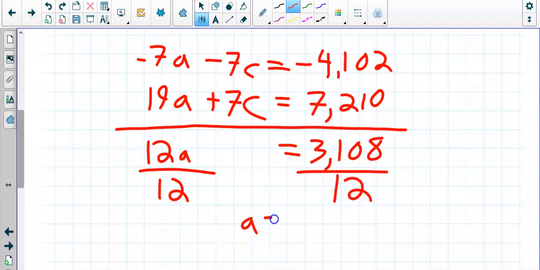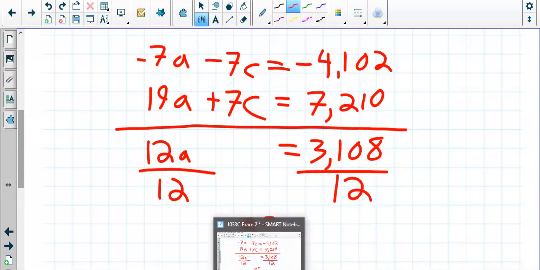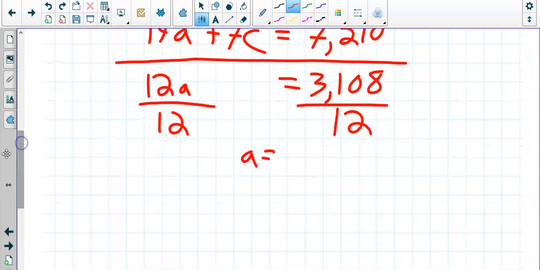And these numbers should come out to nice, neat numbers because, again, you're talking about people and children. I don't know what 0.3 of an adult would look like. Okay? It's not just a leg and a torso hopping around. Okay? So what is 3,108 divided by 12? 259. 259 what? Who are we talking about here? Adults. So at this play, there were 259 adults.